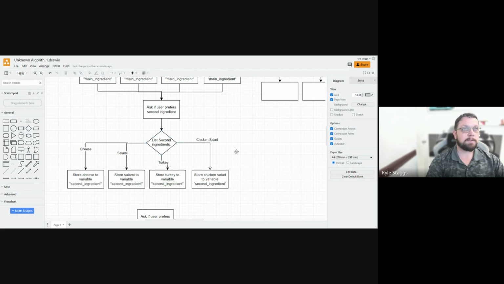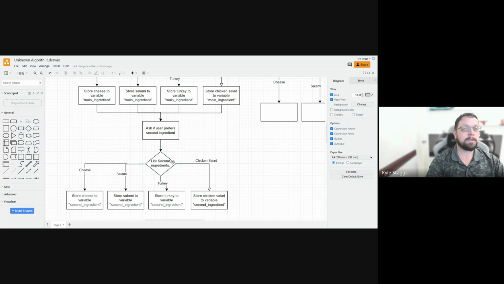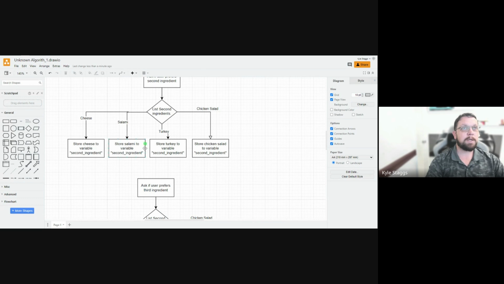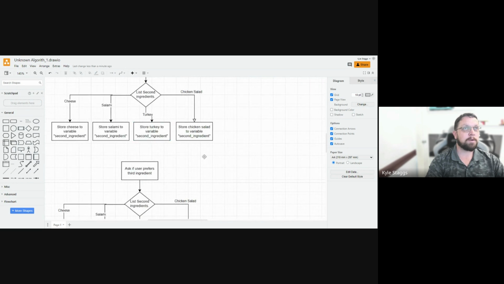Ideally, this list excludes the first choice, but again, there may be a guy that wants just like a quadruple stacker turkey sandwich with nothing else on it, and that's fine. Or maybe somebody wants so much chicken salad that you can't really hold it between two slices of bread.